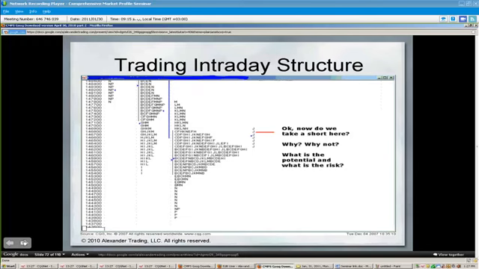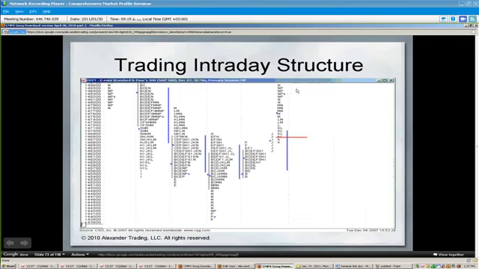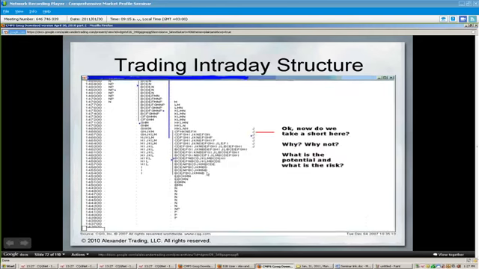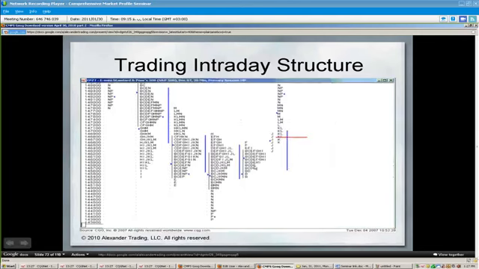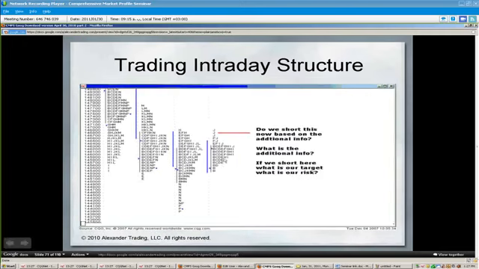And then this is what happens. You have what appears to be an initiative break to the upside. But unless you understand the concepts that we've talked about and you identify this as one auction, as one structure, and if you're just looking at this area, this one day, like most intraday S&P mini traders, you completely miss the ability to effectively evaluate what's going on or what might be going on.